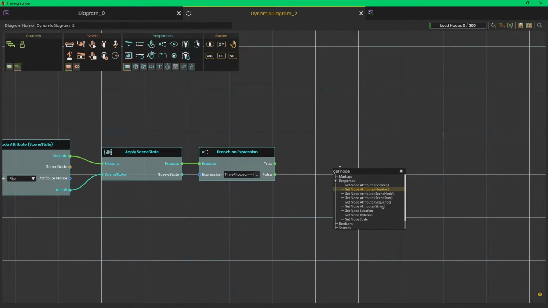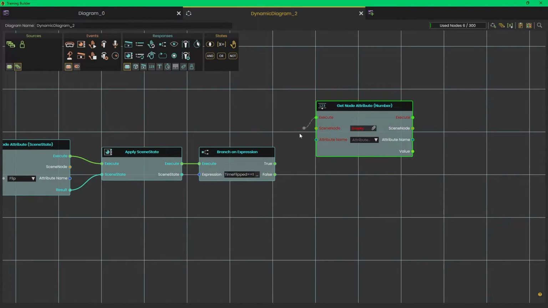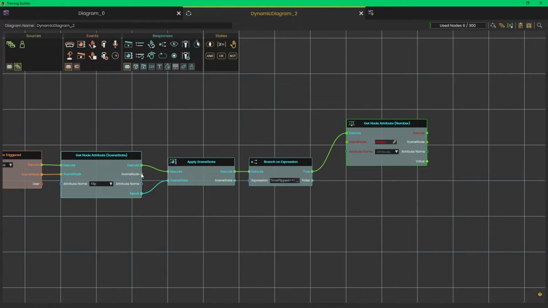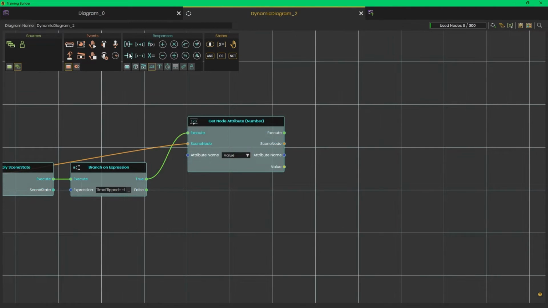If it's the first flip, add a get node attribute of type number and connect the scene node channel, and change the attribute to value. Now we will store that value in the first card variable.